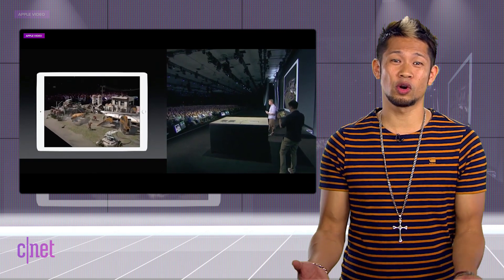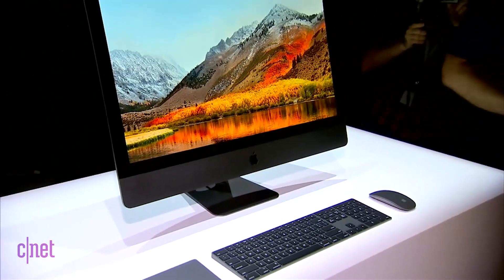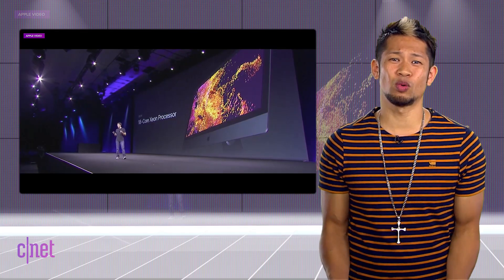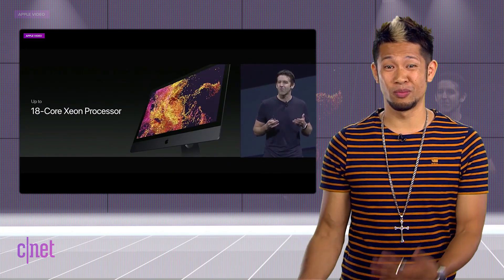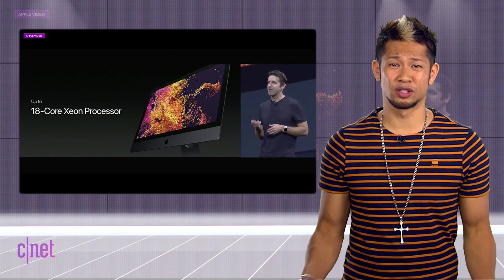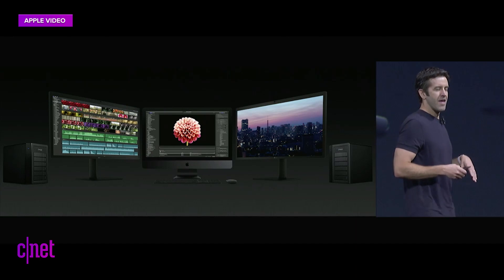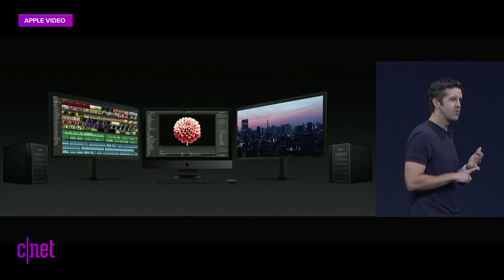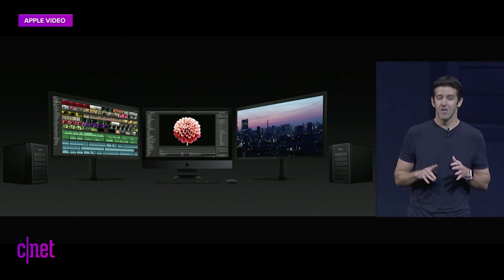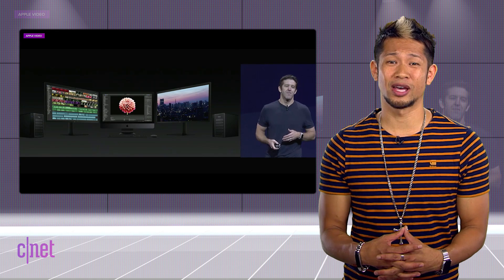ARKit is powerful, not because of what it does — we've seen this type of stuff before for years — but Apple just instantly created the largest platform for augmented reality without the need for anyone to purchase a single piece of additional hardware. That's a big deal. But not too many of you are going to be able to dive in, with a starting price of $4,999. This is for professionals. This iMac was clearly the vision Apple had for their next Pro machine — they didn't do anything with the 2013 Mac Pro for over three years. That all changed when they realized they were alienating their Pro users. It took them three years to realize this, and they announced back in April that they made a mistake. A new modular Mac Pro will be coming, maybe by the end of this year, but more likely 2018.